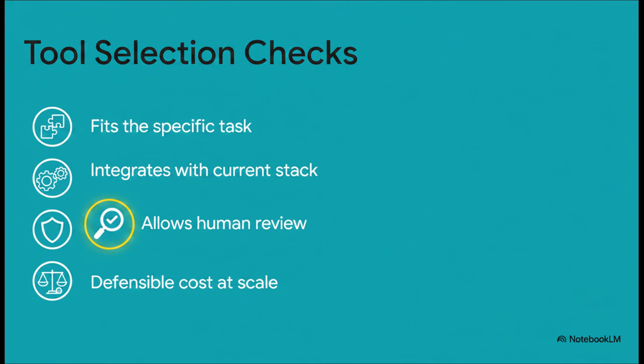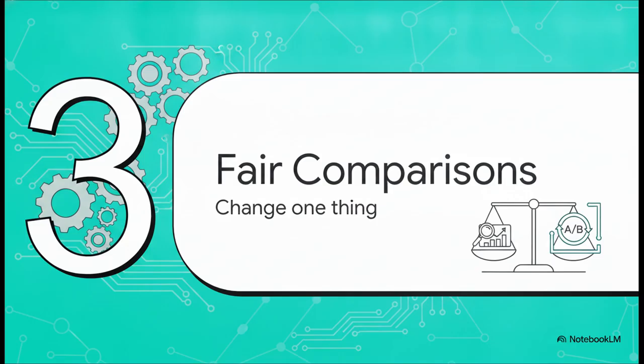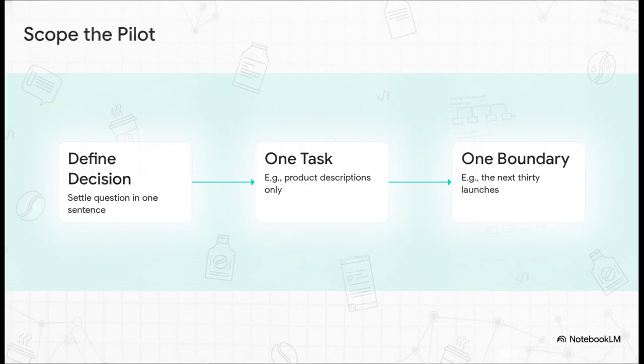For our friends at Maple and Bean, a tool built right into their admin platform that requires a mandatory human approval step fits the bill perfectly. All right, Section 3. Designing a fair comparison. The golden rule here? Change one thing. Step 1 of our framework is naming your decision in one single sentence and then scoping it down hard. Remember, exploring AI without boundaries is just a hobby.